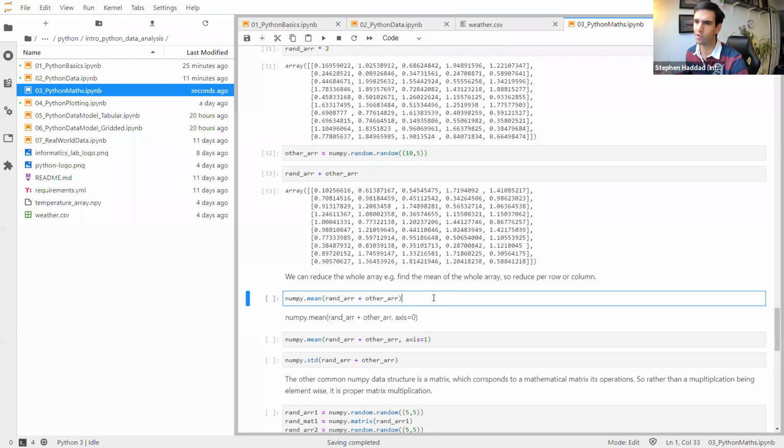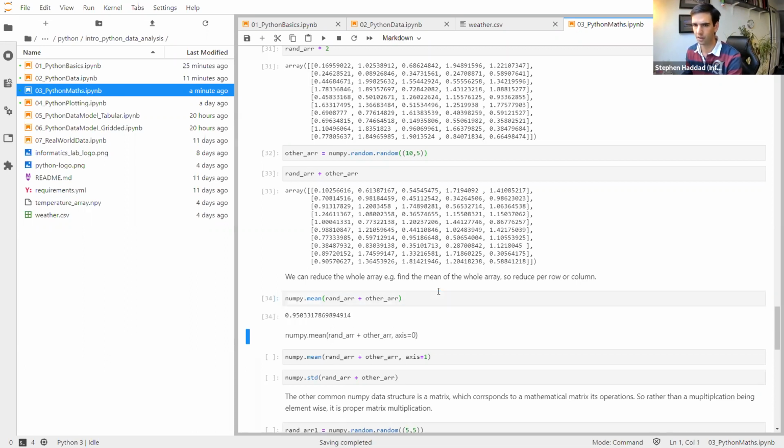So that's our first sort of operation, or we can do a reduction as well. For example, we can find the average of the two arrays added together, or we can do reductions on subsets. For example, we might want to ask, what is the average of each row in my data?